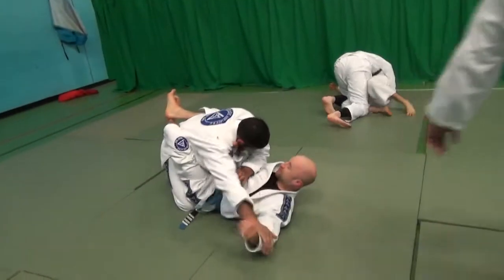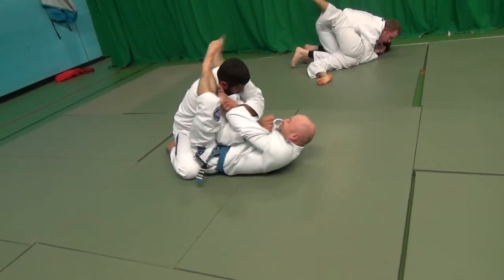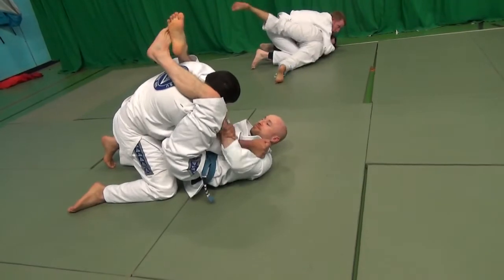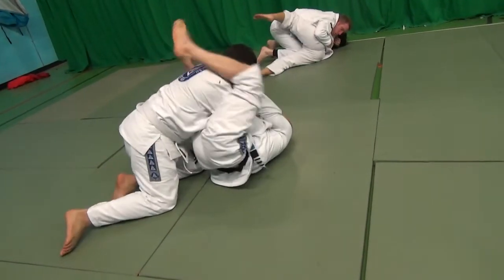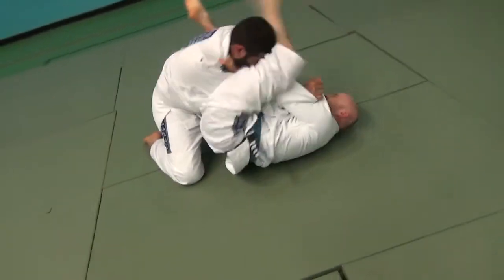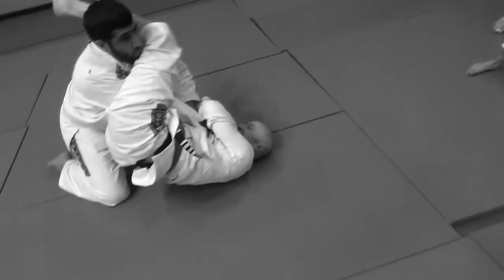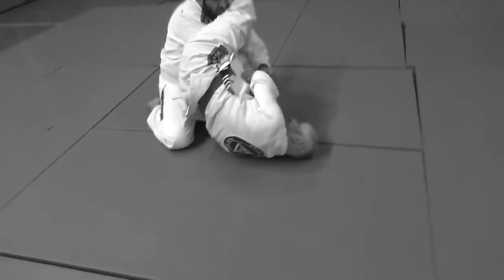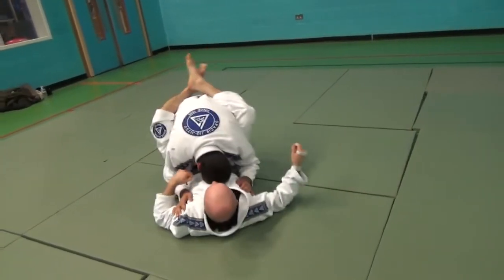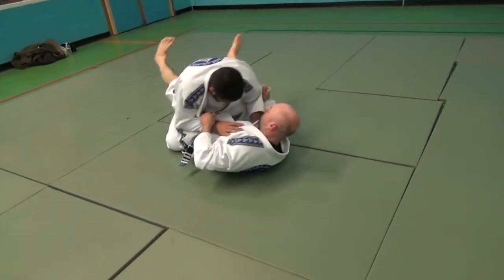I start with him in my guard, trying to spin for the triple threat position. I'm just getting his hand ready, trying to get his hand to lift up so I can jump my leg over his head for the arm lock. It's a great little attack — his arm was extended pretty much already as I jumped. Having the leg on the shoulder gives it a shorter journey to the other side of the head, so less time for him to react.